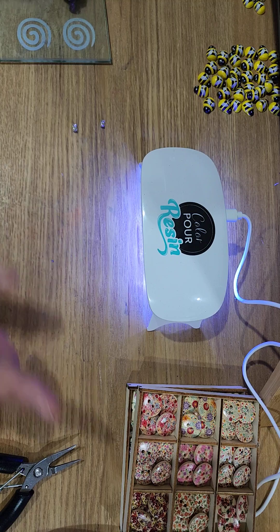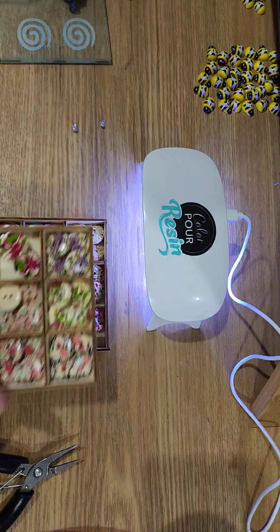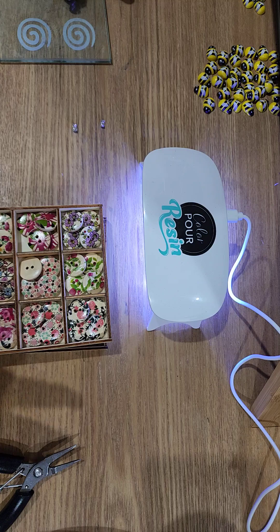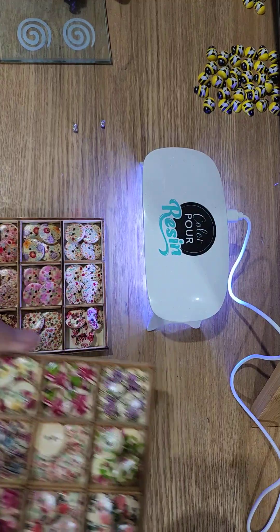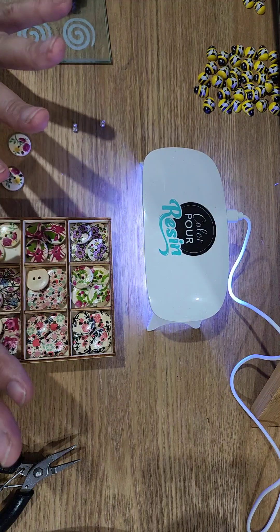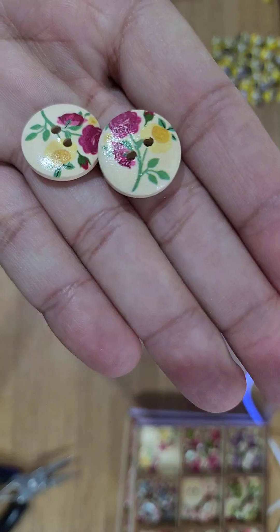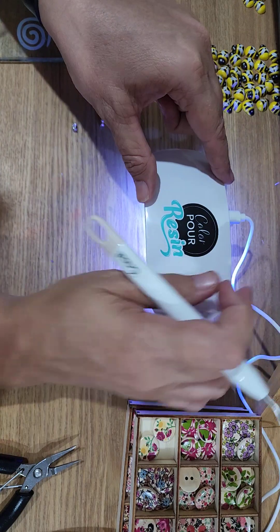Let me show you a couple of these. Like I said, there are 18 different designs, and I get two pairs of earrings out of each design, so that makes 36 earrings out of these two trays. I might do these raised ones — they're pretty groovy. Some of them are not to my taste, but people love them. These are the raised earrings I'm going to be making.